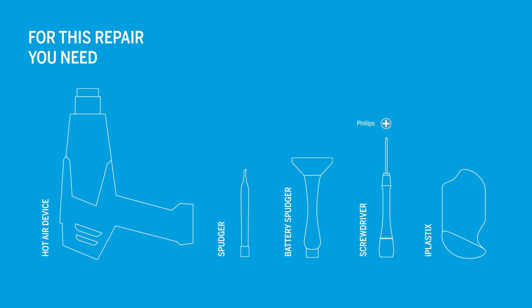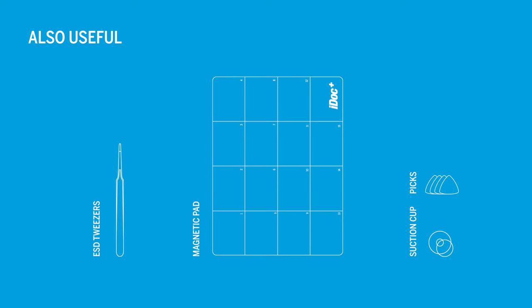For this repair, you will need the following tools. In addition, these tools can be helpful as well.